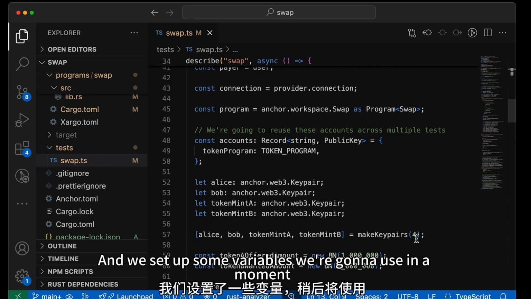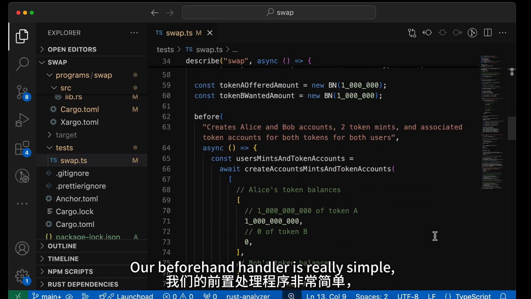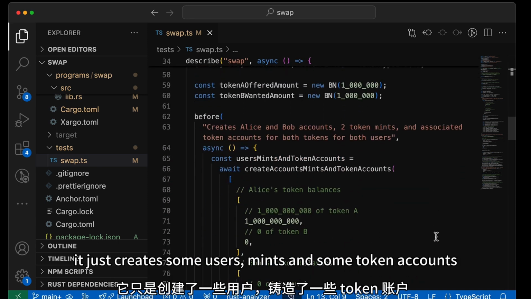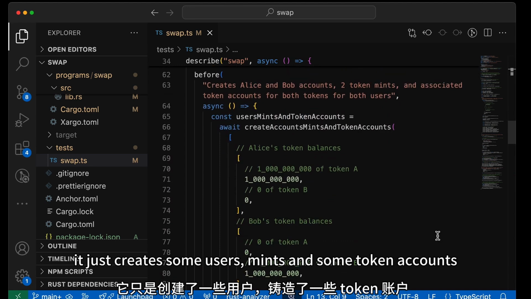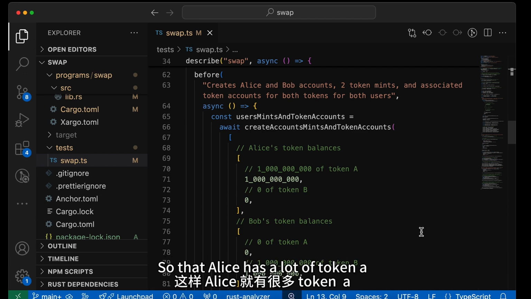And we set up some variables we're going to use in a moment for Alice, Bob, token mint A, and token mint B. Our before handler is really simple. It just creates some users, some mints, and some token accounts, and uses those mints to mint a particular balance of tokens, so that Alice has a lot of token A and that Bob has a lot of token B.